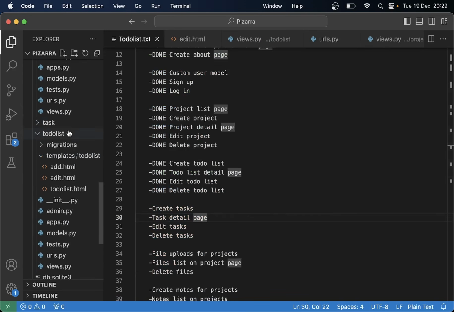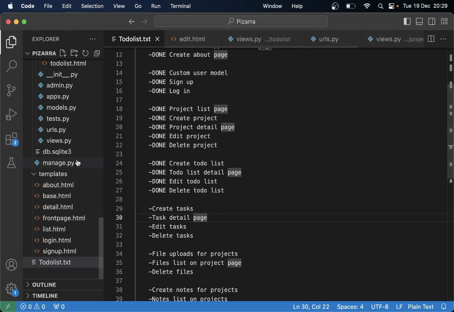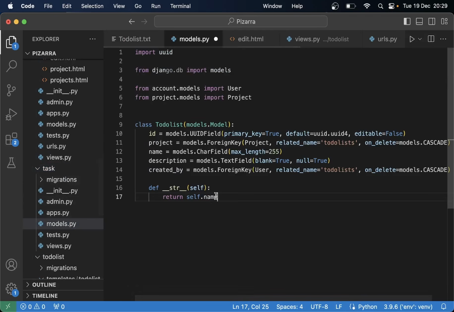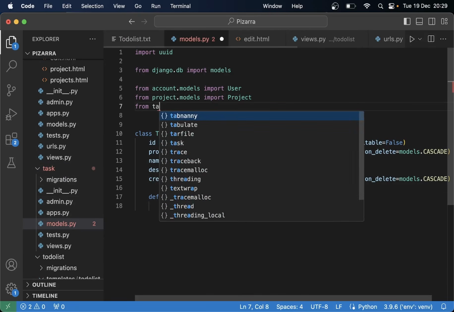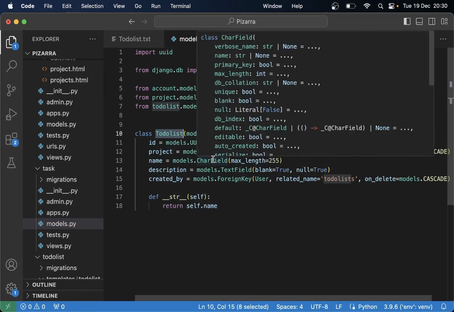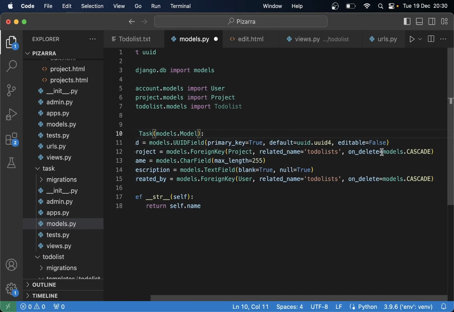And I can make a copy of this to-do list model because some of the fields are going to be the same. So open up task models.py and paste it there. Here I also want to import from to-do list.models import to-do list. Rename the class to task. So I want the ID, project, name, description, created by.